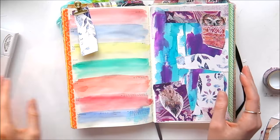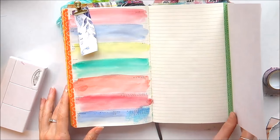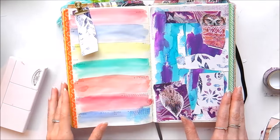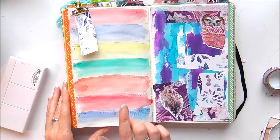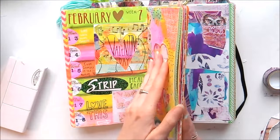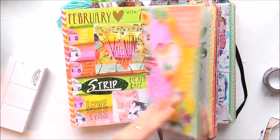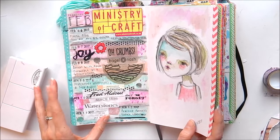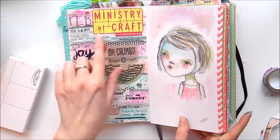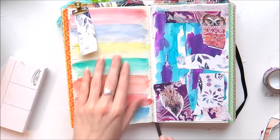With the watercolours, I decided, because I'm using this basically for everything, I thought I would prepare this page with watercolours. Hang on, where's the one I had? I think I've done mostly acrylic. I think this was with the watercolours. Yeah, it was. So it's toned down. And then what I do is I add stuff on top of that. So it looks really plain here now.